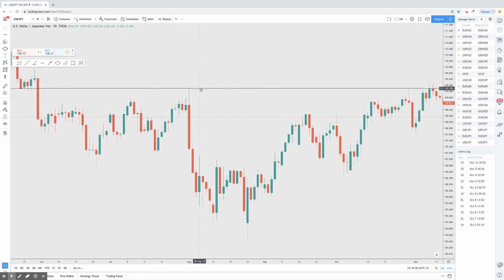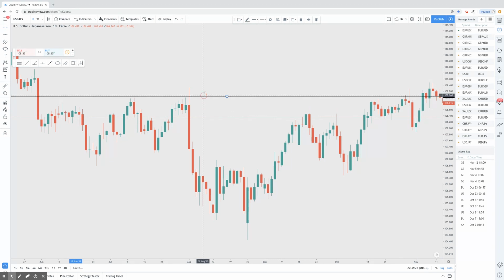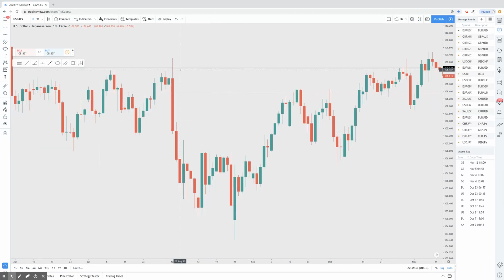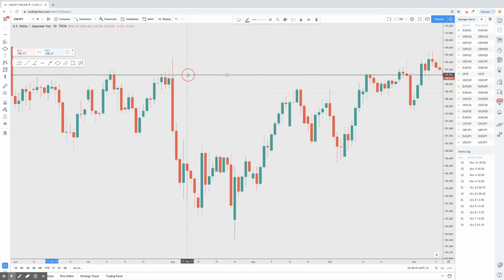So we spot rejection here and we're going to enter, I would say around here, because we'd be on the lower time frame to confirm our entry. I'm not going to show it because I'd have to go all the way back. But basically what you do is go down to the 4-hour chart and make sure you get some nice long-bodied candles. Maybe let's even say here, okay? So this will be our entry point because we want some confirmation that it is moving down on the lower time frames. If you don't understand confirmation, I have a bunch of videos on it. I'm not going to get into it now because it'll be too long. So we enter here and our stop loss, we're going to place a few pips above the wick.